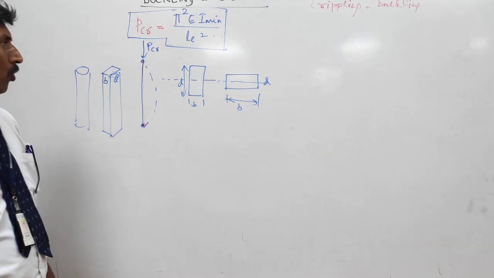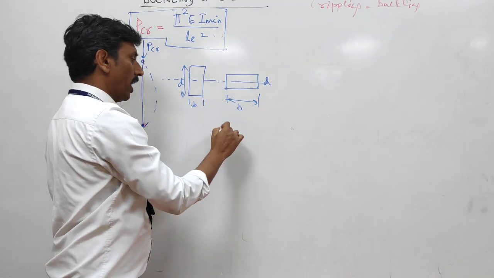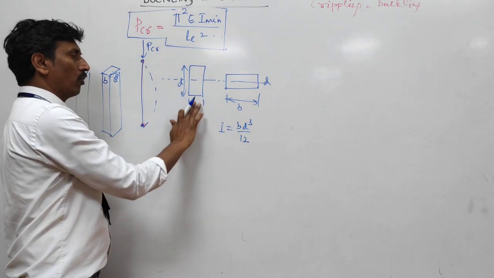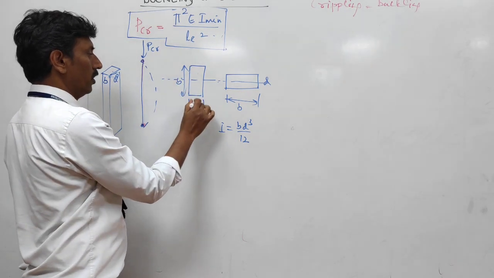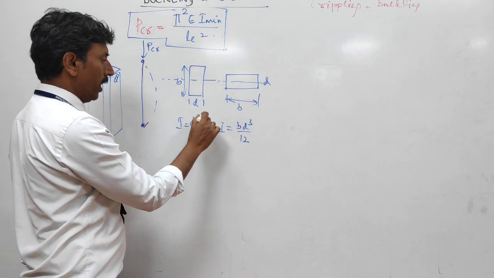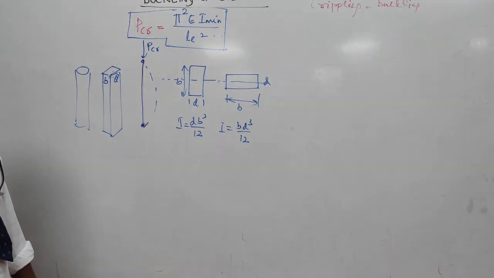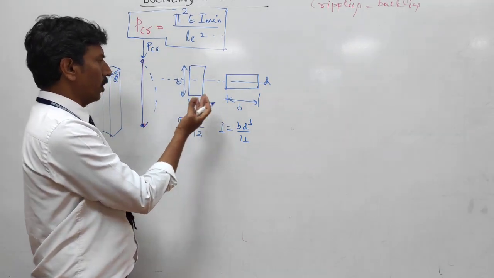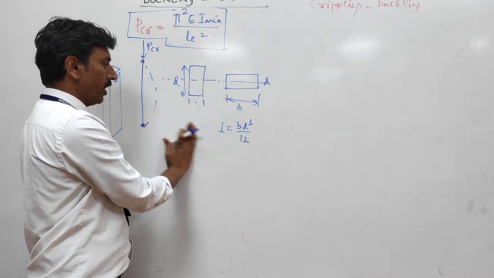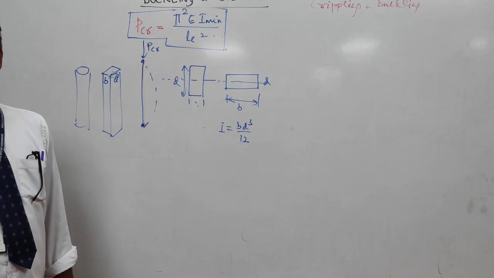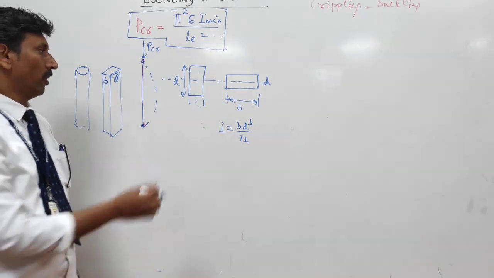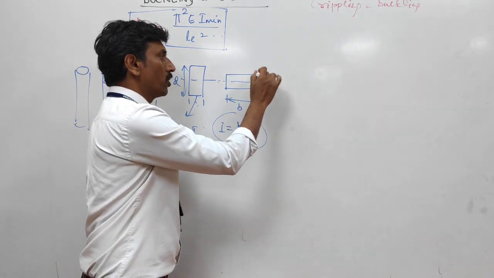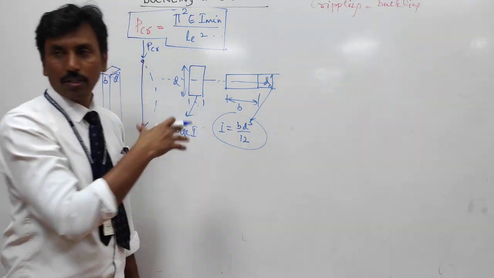Which do you think will have the lower value of I? I is equal to B D cubed by 12, where B is the breadth. So you can call this B, and in this case it is B B cubed by 12. Sorry, this is breadth. Whatever you want to call it, you can call this depth. Which case will have the larger value of I, the first one or the second one? The first one will have the maximum. This will have a large value of I, and this will have a smaller value of I, because this value of B is smaller, D cubed is smaller, so this will have a smaller value.